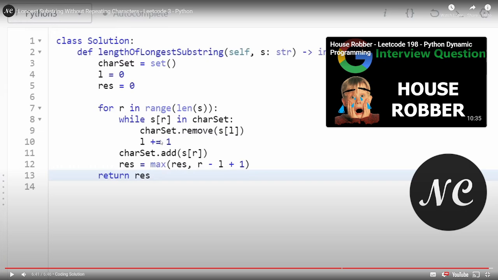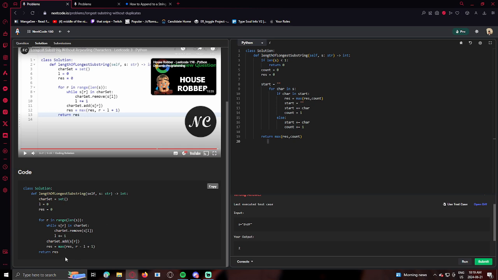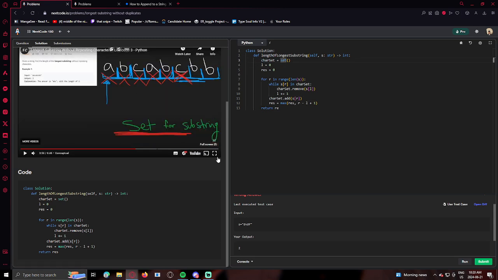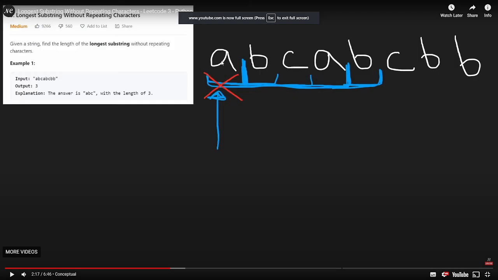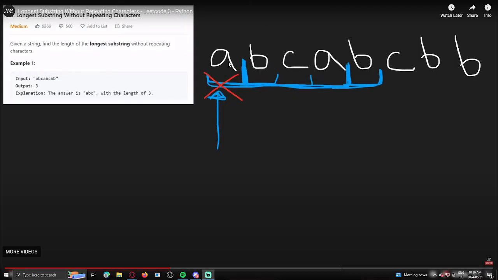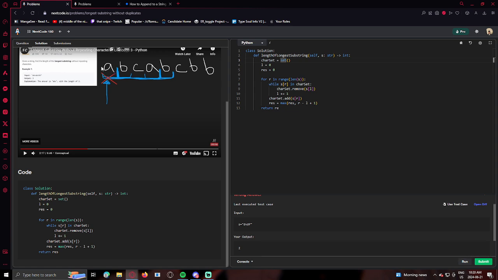I see. So it makes sense with the pointers. Okay. So it makes sense. We're putting it just like he did over here. Right? We're gonna rewind a little bit, like we go 1 by 1. We start with A, right? And that one's not in the char set, so we add it. Then we add this one. Then we add this one. All right, and now our R is 3 right now. Okay, and res is gonna be R minus L plus 1, so R is gonna be 0, 1, 2, so it's gonna be 3, right? And then we get to this A right here, and we're gonna add it and then remove it, right? So we're gonna remove the leftmost pointer.